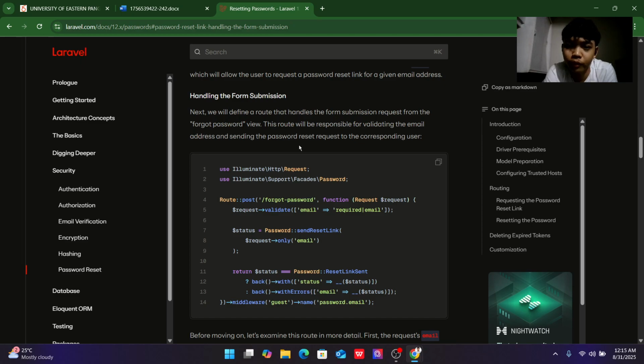This route will be responsible for validating the email address and sending the password reset request to the corresponding user.